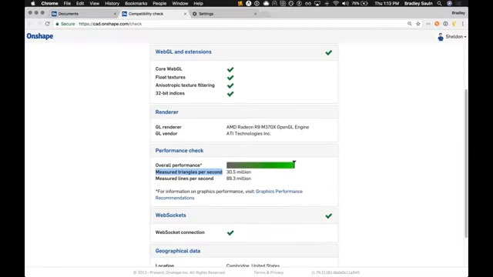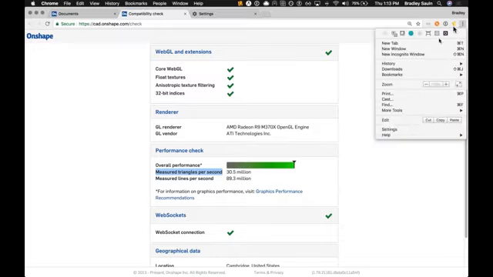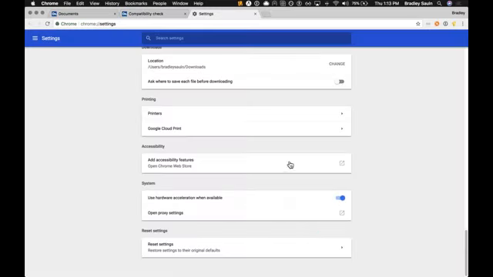So if I go back to my browser and I don't see the graphics card here, I'll go to my settings in Chrome, scroll down to the advanced section, and first of all, make sure that hardware acceleration is being utilized. So it's saying, all right, I'm doing something intensive in the browser, I want to use the best resources available on this machine. Let's go and turn it on.